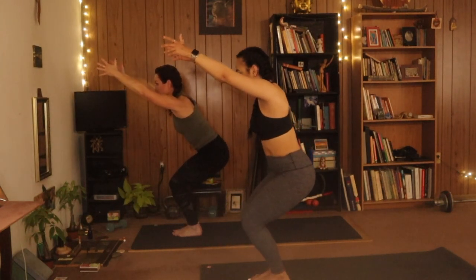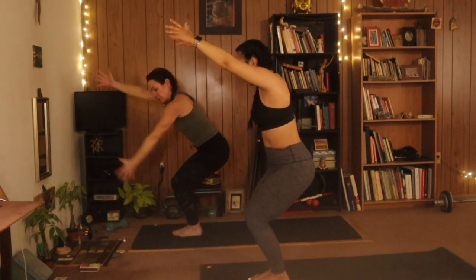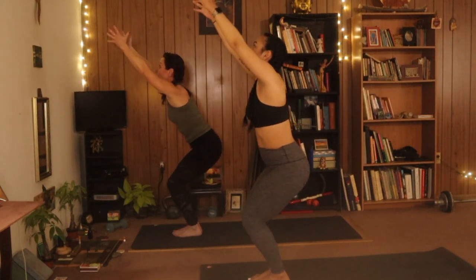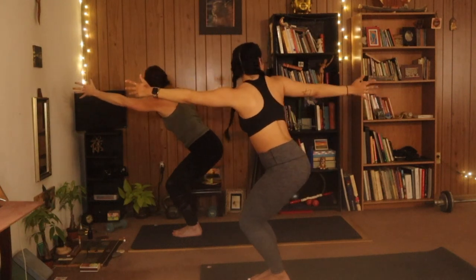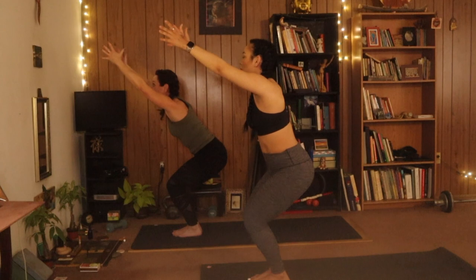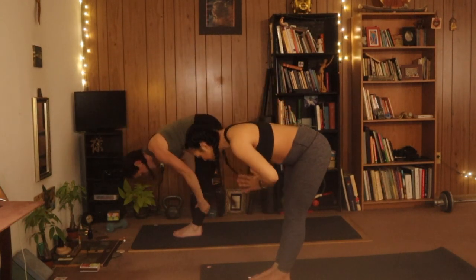Okay, sitting low, reaching high, big inhale here. Exhale, left arm drops, open twist. That right knee wants to poke forward, don't let him. Inhale back to center. Exhale, right arm drops, open twist. Inhale, back to center, sit low. Exhale, hands gather, legs straighten forward, fold as you release.